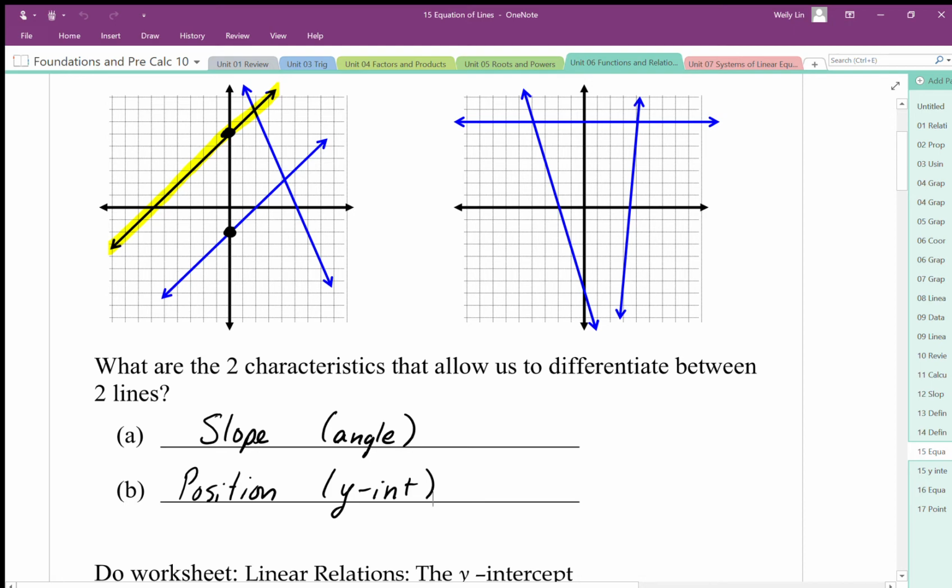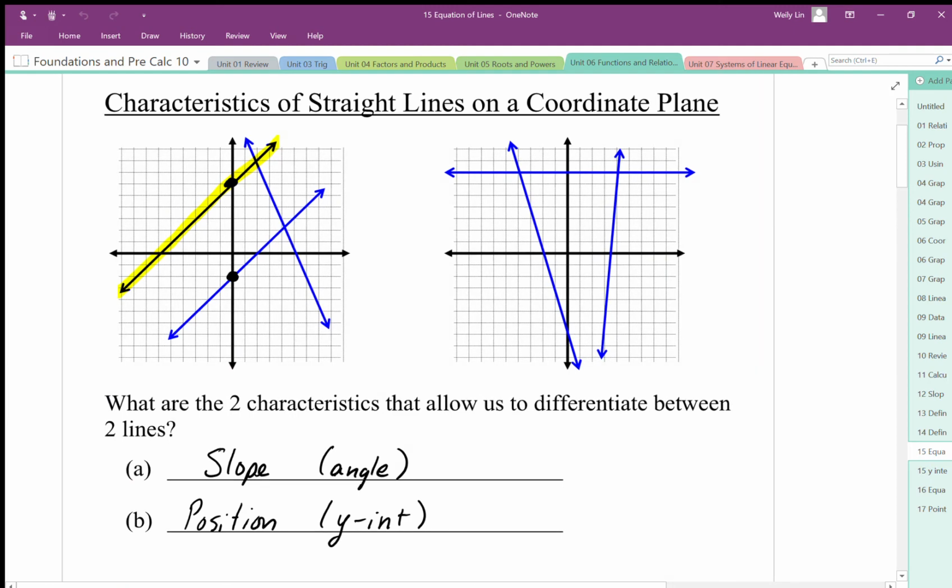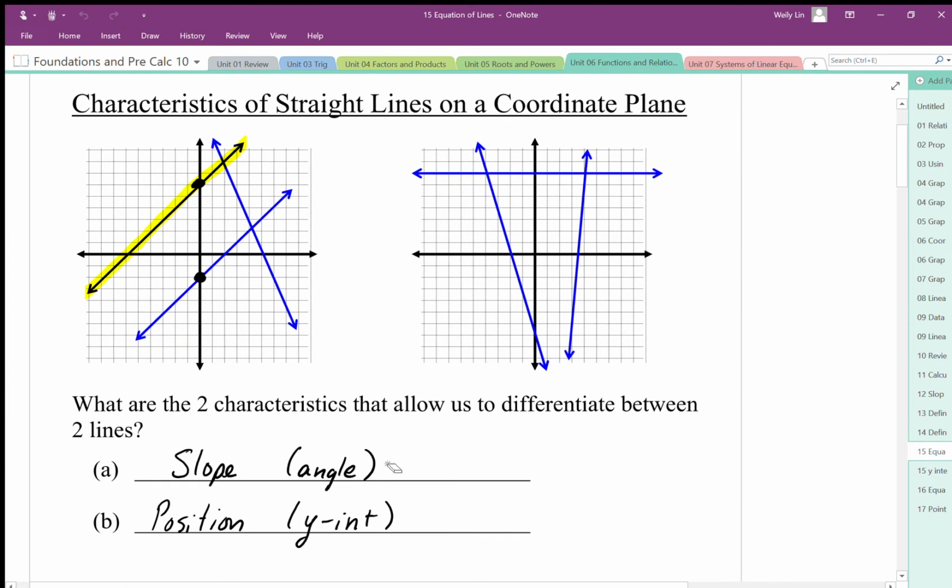So as long as we have these two characteristics, we can differentiate one line from another, and they give us a unique line. What we've been alluding to in a lot of the lessons before is that there are these two properties, angle and position, or slope and position. These show up on a graph. We can clearly see slope and positioning on a graph. They also show up in a table. They also show up in word relationships. For example, for the positioning, we often use the initial position, and from the last lesson, we knew that the slope represents some rate in a word problem.